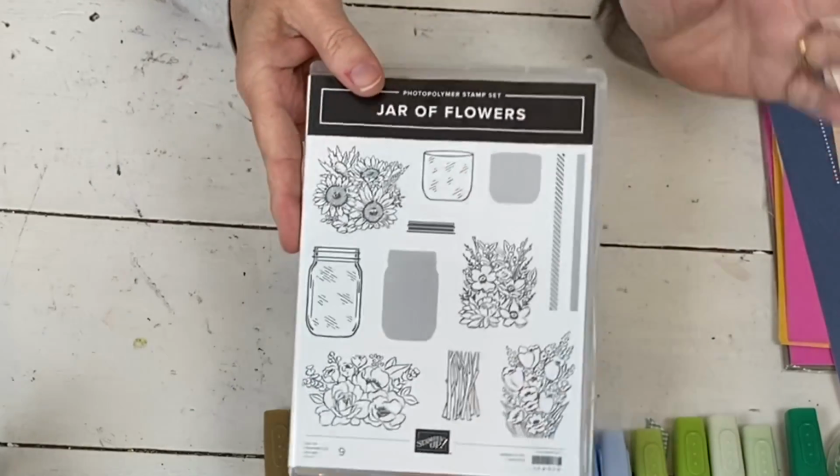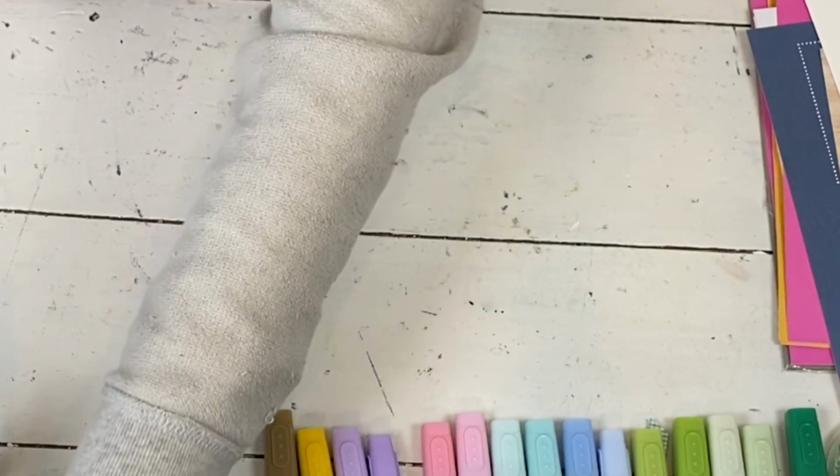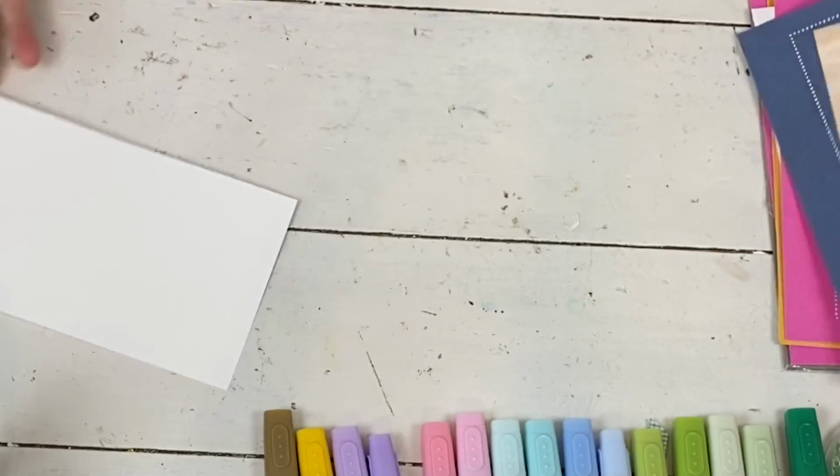During my live, I asked for people to tell me which one they wanted to see next. This was one that got a couple of different votes. Actually, lots of things got votes, so that didn't really help me out a whole lot. So let me show you some of the elements that we're going to use.